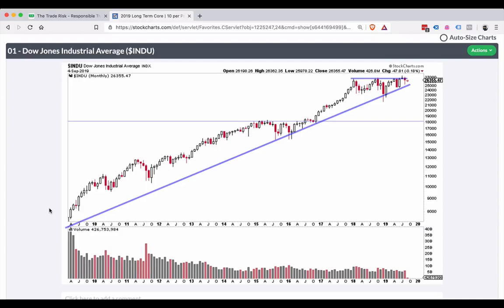So we're going to run through charts here today. Reminder that these are monthly time frame charts. We are looking at indexes where possible. We're looking at either index data or futures rolling contracts. Any of the ETFs are all total return data, and that means that they include dividends, and all of these charts are logarithmic. So let us jump into the first here, which is the Dow Jones.